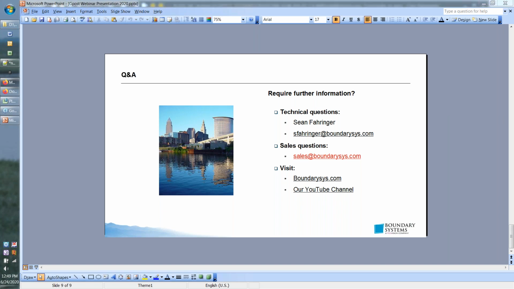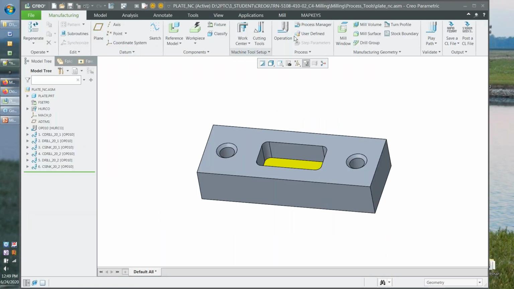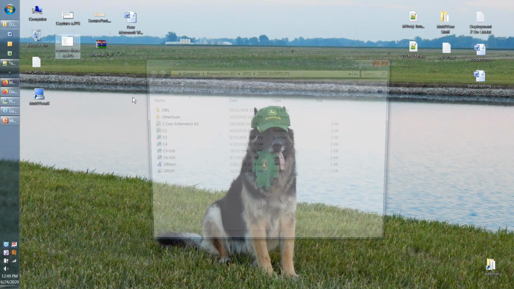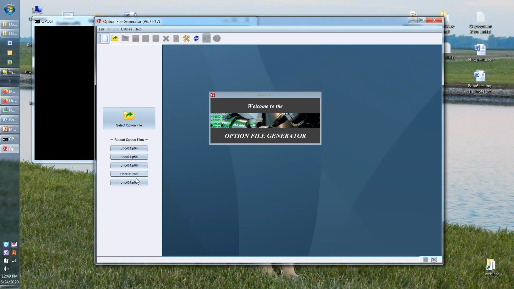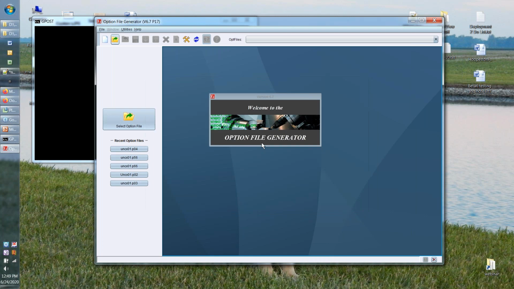Is rotation direction for AB rotary tables designated in GPost? Yes and no. It can be to some degree. The option file generator does afford for the ability to, let me see if I'll get the option file generator back on the screen here real quick, have some bias about how rotary stuff works. So bear with me. I've got to open up something that is a rotary so I can speak to this. That's going to be a yes, that's got a rotary on it.